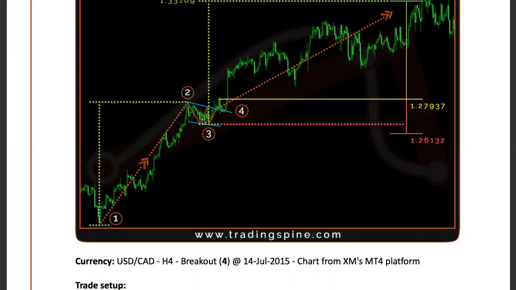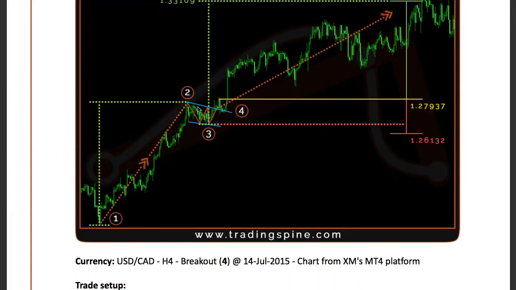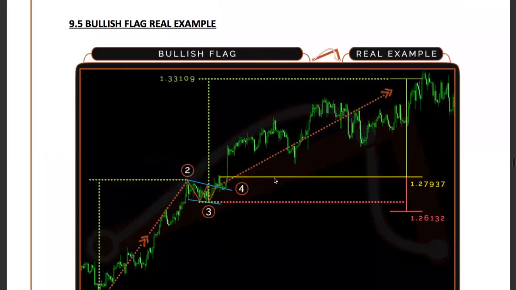You know it is trying to form a flag, but you are not sure yet what type of flag it's even forming, or if it's a flag at all. It can come back and break down below here, which invalidates the pattern. But you wait for it to break out to the upside. You wait for the retracement back to at least the last valid lower high before picking the trade. So you don't just jump into the trade because you see it's forming a flag pattern. No, you wait for it to break out, then retrace before going into the trade.